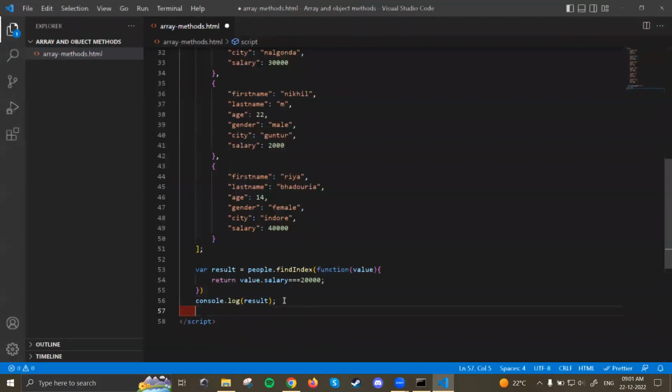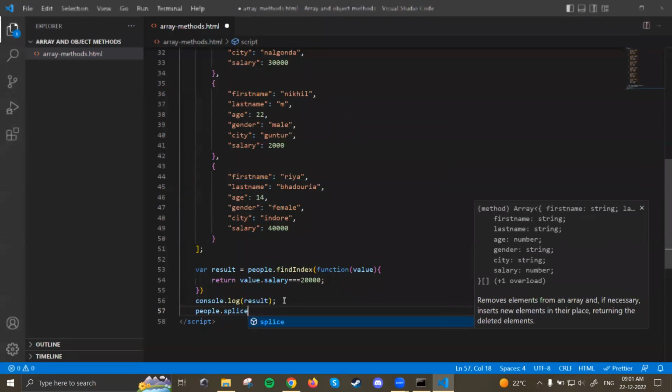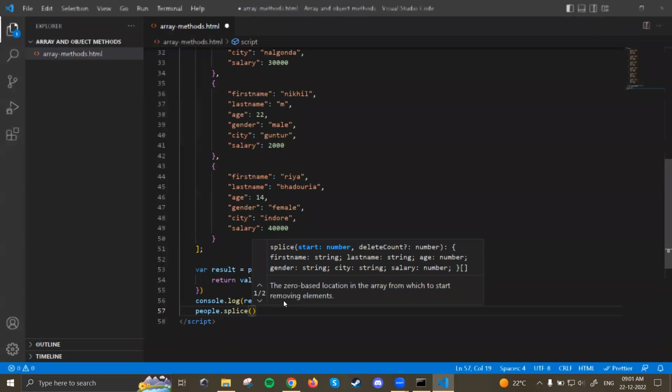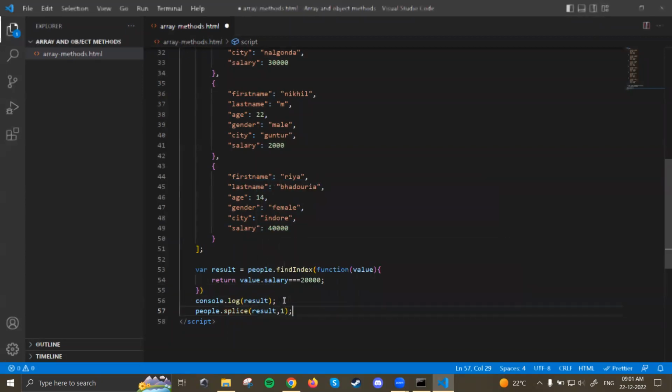I can do people dot splice of result comma 1. If I do this and do console.log of people, what will I have? Result is the index that we got, that is 1.